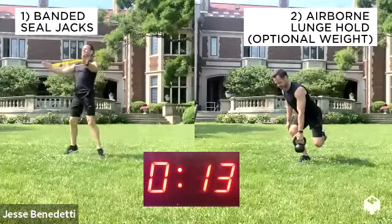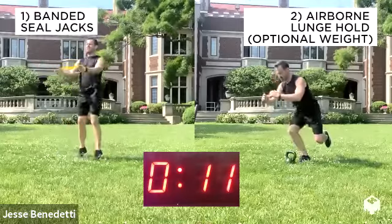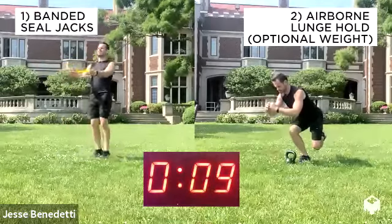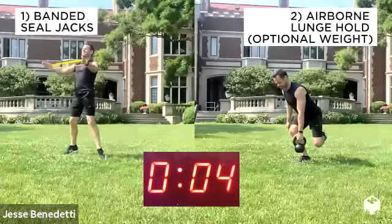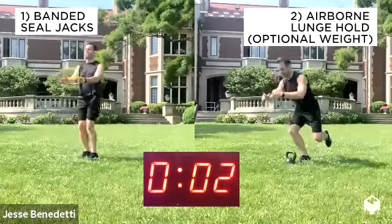See if you can get that leg all the way down there and let that knee almost touch, but not touch. We're balancing it. Balance, balance, balance. Here we go. We got 7 seconds. Everybody's looking harder, looking stronger. Work those legs, work those muscles. In 4, 3, 2, 1, and time.